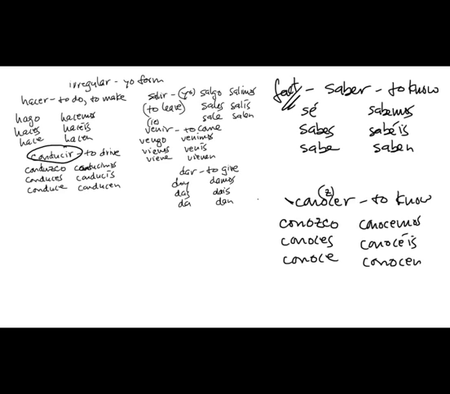is to be acquainted with something or some place, familiar with, we'll say, a person or a place. For example, I can say, yo sé tu número de teléfono. I know your telephone number, your number of the telephone. Yo sé tu número de teléfono. That's a fact. But I can't say I know you as a fact. I have to say that I'm familiar with you or acquainted with you.